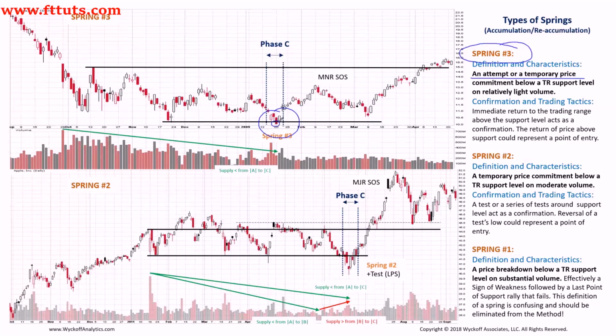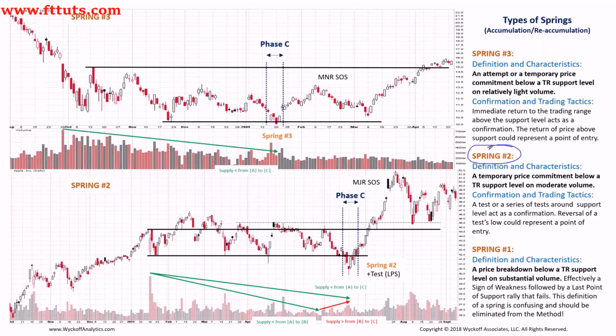So we kind of could see here how the price commits to the downside, but it's not substantial, and it happens on relatively low volume signature. So relative to everything that we've seen before, since phase A absorption here in Apple, we see that this is one of the lowest supply signatures, and it only temporarily commits. The next day comes back into the trading range. So this is how sprint number 3 would look like. Sprint number 3, we would buy on the return into the trading range. So by itself, a return into the trading range would be defined as the first point of entry for us.